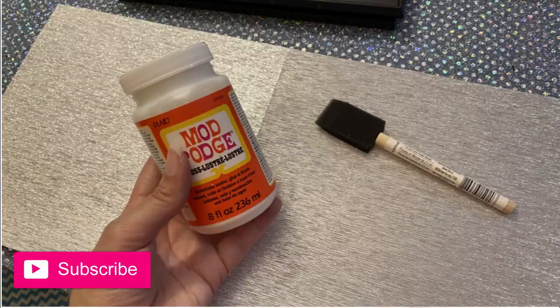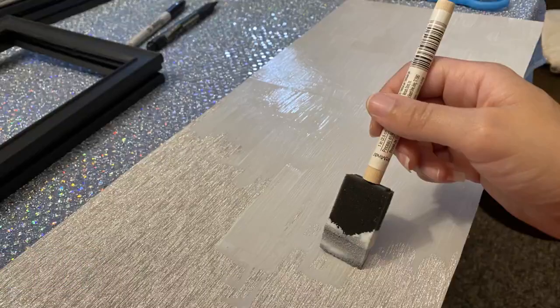While you finish with that, and now this is ready to go, go ahead and apply Mod Podge right on top. I feel like applying Mod Podge on top is just a good way to keep it sealed in case you put anything on top that has a little bit of water.